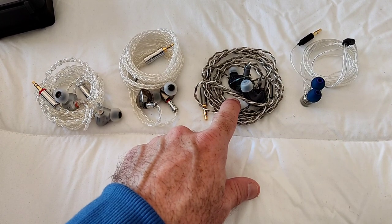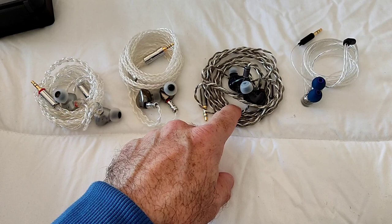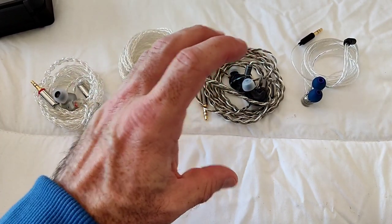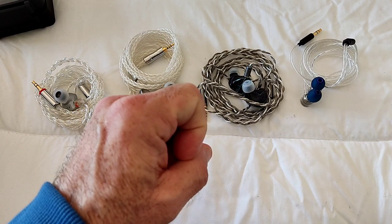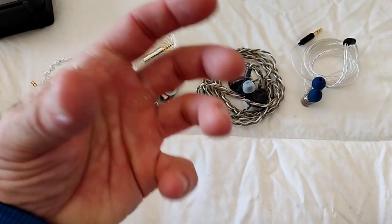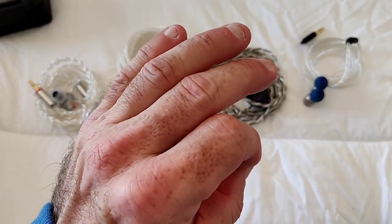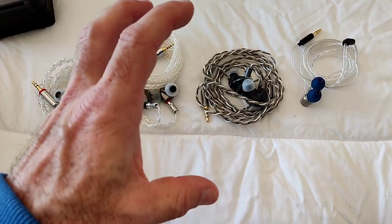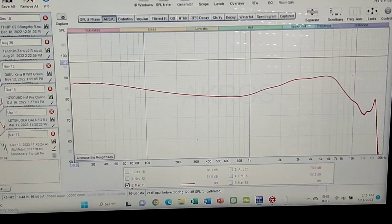In terms of powering, it's quite an easy IEM to drive. I used it with my Frankenstein setup - the Shio and NX7 combination - works beautifully. Also used it with the new Q11 - amazing. To counteract the more mellow upper mids and treble presentation, a brighter-sounding source would be a good choice. I briefly used it with the TK2, which has that very clinical ESS implementation sound, and on here it sounded very nice - a very nice match. That's it for the main review.